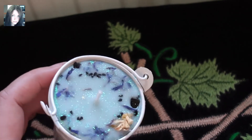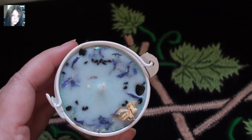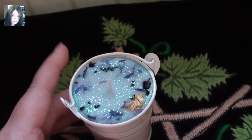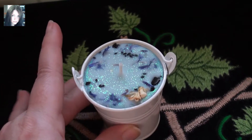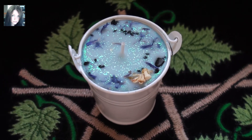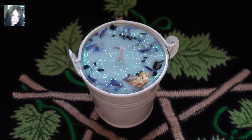Ice or snow might — I hope you can see that. And then all the herbs, flowers, and things within are all for those energies, as described. So that is the Winter Crone Spell Cauldron. Going to be some more magic-y videos later on today, so look out for those. Many blessings.